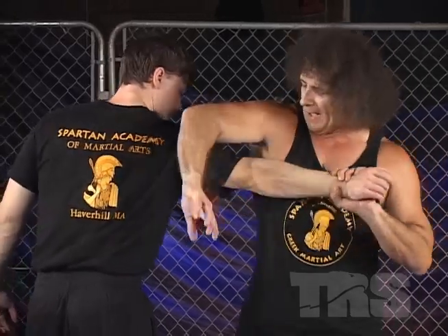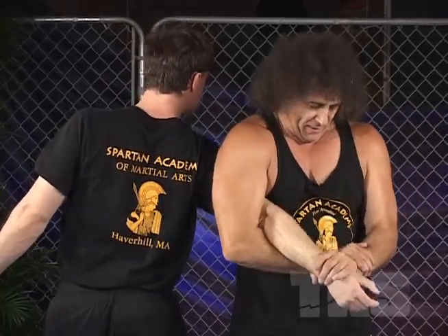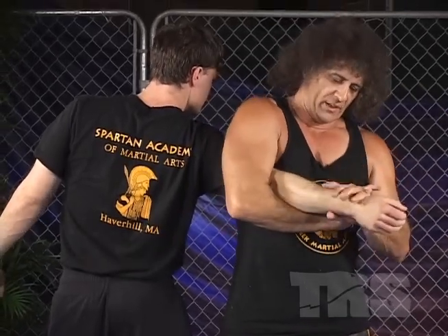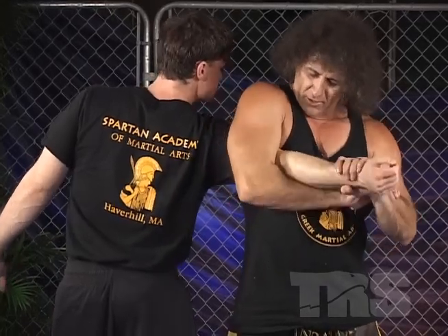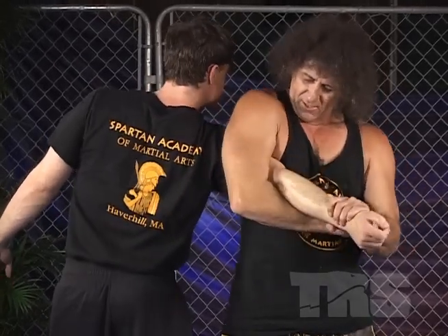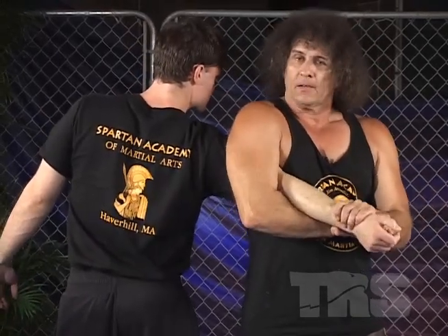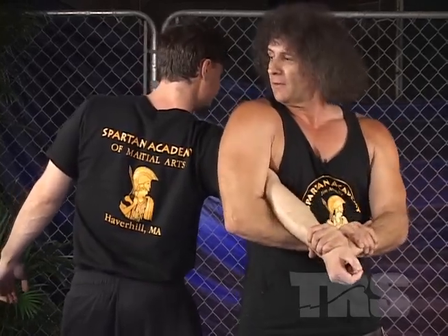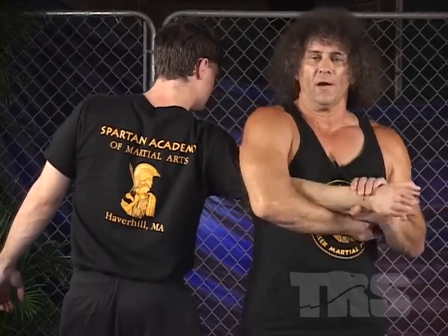I have to make sure that my right arm folds behind the joint. I have a figure four hold or grip with my hands — I'm holding his wrist. Another thing I've got to make sure of is I'm pushing the joint inside or against the crook of my arm. This is a control tactic. If I put any kind of pressure on it, he would probably have the chance to tap.